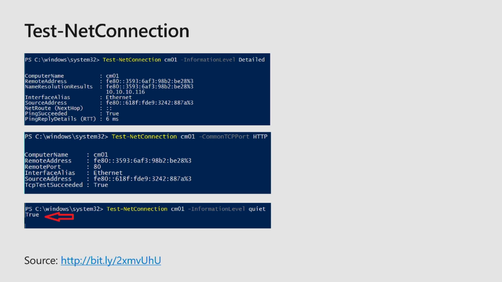Then you have this thing down below here, informational level, dash quiet, and it just tells you true or false right down here. I gave you some resources for this cmdlet for you guys to look up when you get back. So this replaces all those command line tools that I showed you, in one place.